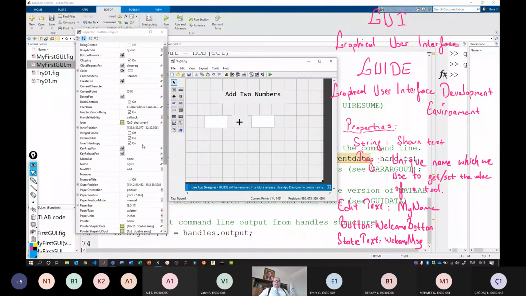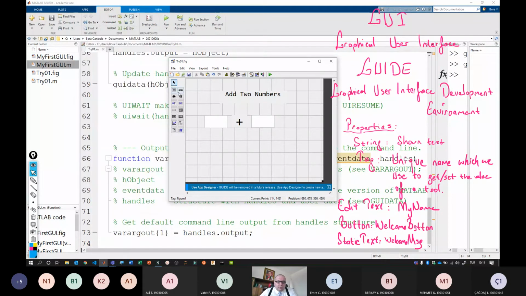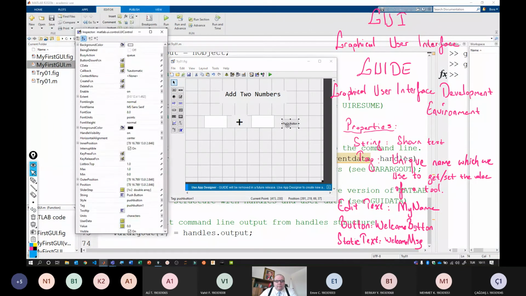All right, so I'm gonna create a push button to trigger some function. So let me close this window and select the push button tool, and I'm gonna put it here. Double click it and increase the font size again, change it to Consolas. All right, change the string to, for example, an equal sign like this. All right, and I'm going to change the tag name to, for example, let me use calculate button. It should obey the rules, the variable name rules, but you can select any other names that you want. All right, this is just personal preferences. So I'm going to hit the enter button.